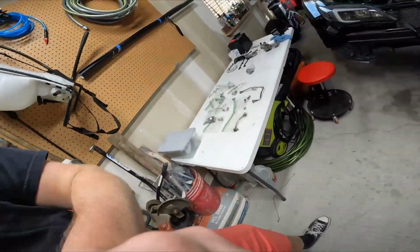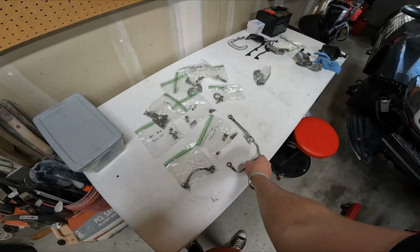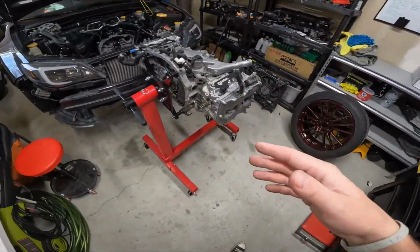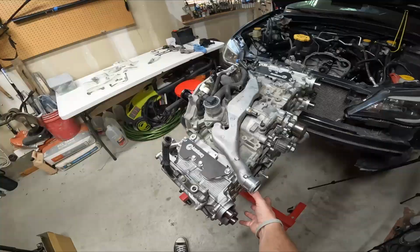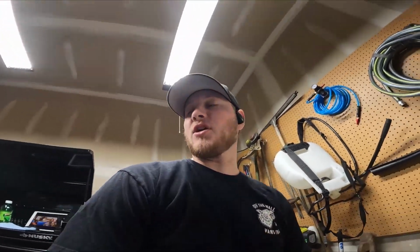So yeah, right now we just need to get the inlets and things like this on before we get the timing covers on, because you do put your back timing cover on, and these turbo lines can be in the way of the timing covers. So you want to make sure you get everything done first. So let's go ahead and get started on that.